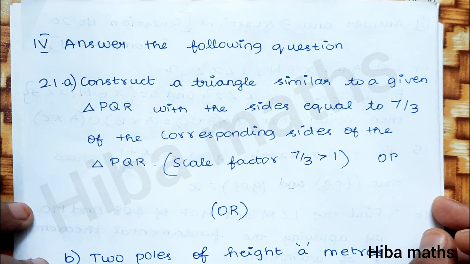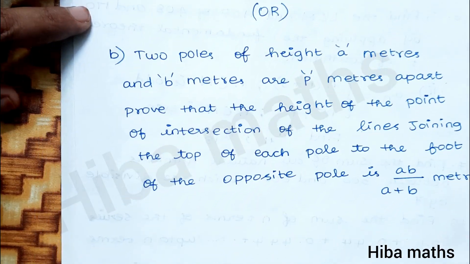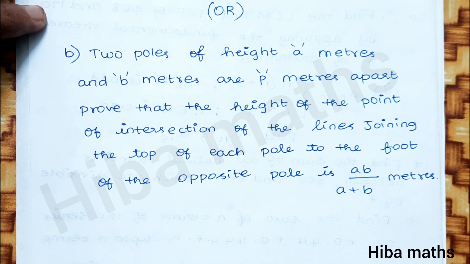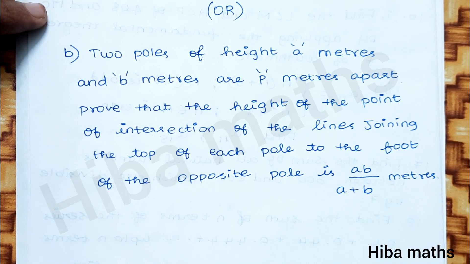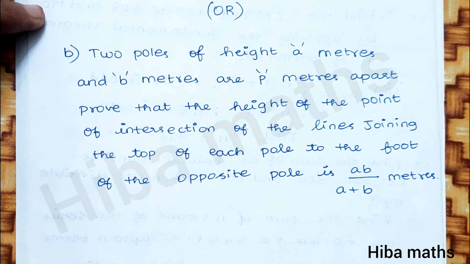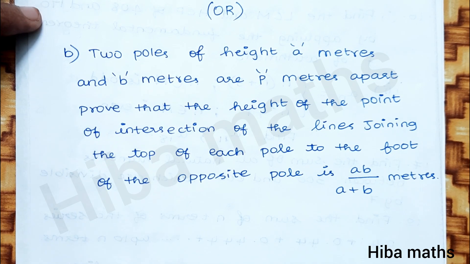For practical geometry, construct a triangle similar to a given triangle with ratio 7 by 3. The question is already in the question paper. Second option: 2 poles of A meters and B meters apart — above graph and geometry you can try every time from example or exercise. You can try every time working out — try to drop one of the two models. The mark for construction is very important. The rough diagram and the precise diagram — both are important.